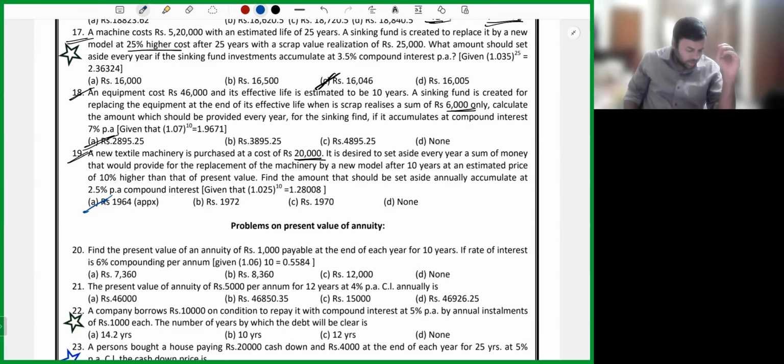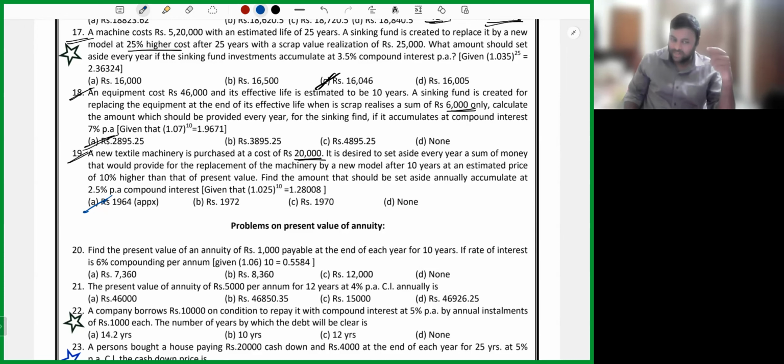Now let's go ahead and solve the sums on the basis of present value. From present value, we are starting question number 20 to question number 30. We have 10 questions on present value, then perpetuity, then applications of the annuity concept to leasing expenditure and bonds. If you do this and a few previous year questions not covered here, we'll be done with the concept. Done and dusted. After that, CAGR, compound annual growth rate, also we'll need to do.